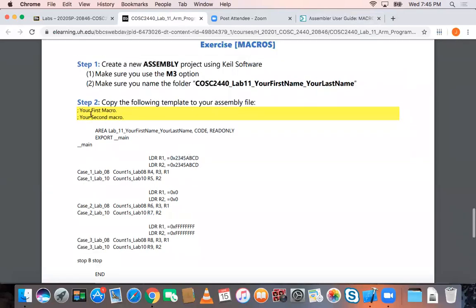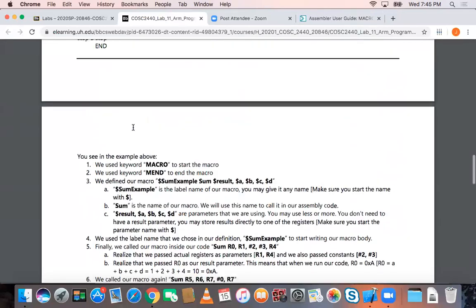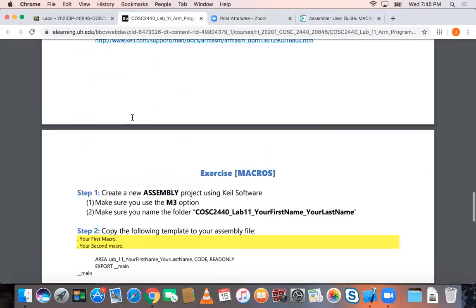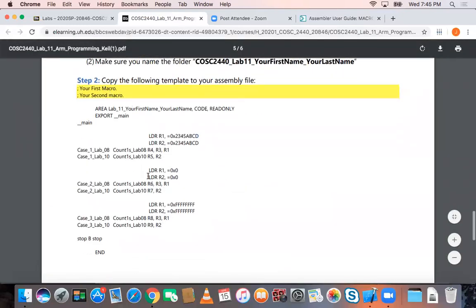But you need to take that code and encapsulate it in a macro, so you need to change the syntax into the appropriate format and put it right there. And then this, so one of your functions is going to be called count ones underscore lab. Make sense?